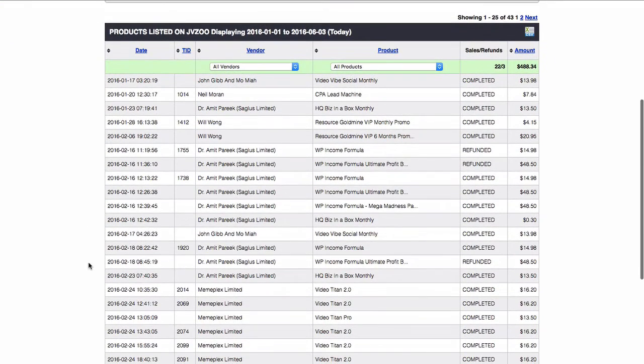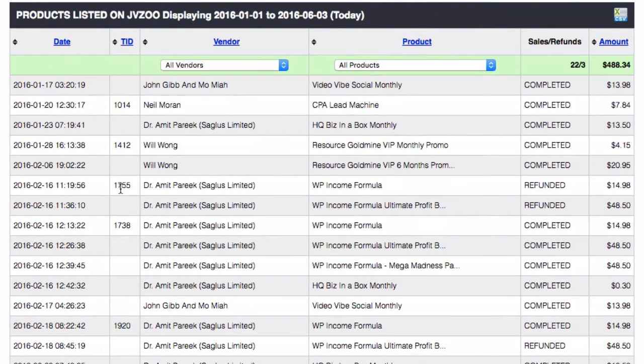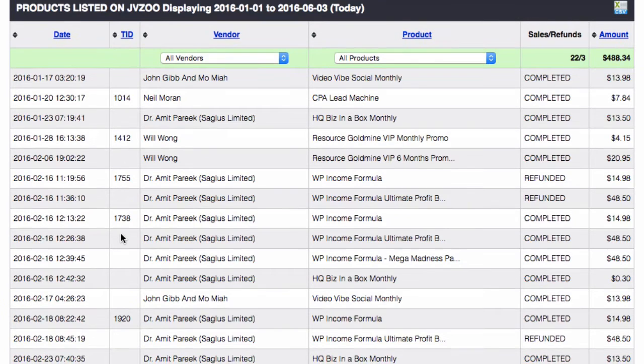And here you can see a list of products for which I have made commissions. And you can see the TID over there. So I have been implementing the AudiencePress tracking system for a while now, while in development. And this basically means this is the 1014th click that is tracked via my AudiencePress installation on my WordPress blog. Now you will notice that lots of the products have a TID. The TID is passed automatically by AudiencePress, and when you make a commission or when a conversion is recorded by JVZoo, they capture that TID.